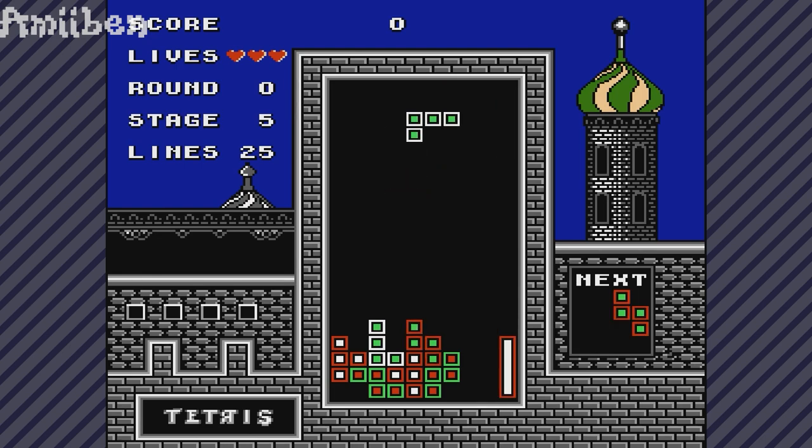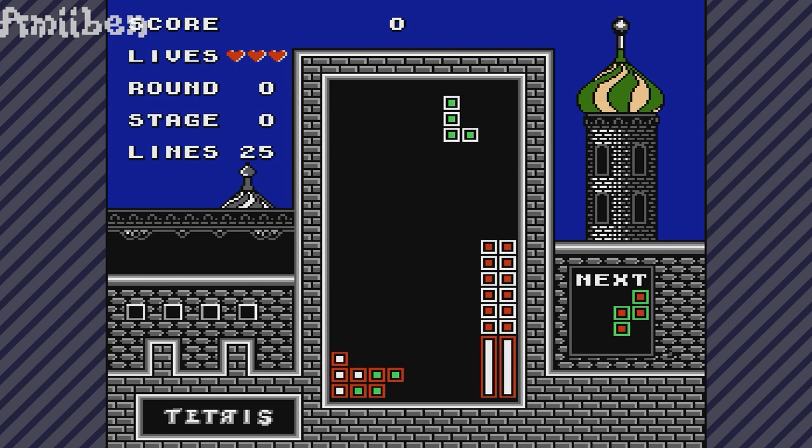Down on the D-pad is rotate, and the A button is the hard drop. This is insanely disorienting and the Tetris equivalent of trying to write with your other hand. Also, there is no soft drop, so I'd recommend setting the game to a higher speed than you usually play. But still, if you want to fit in an L piece into a gap, you're gonna have to do some waiting.